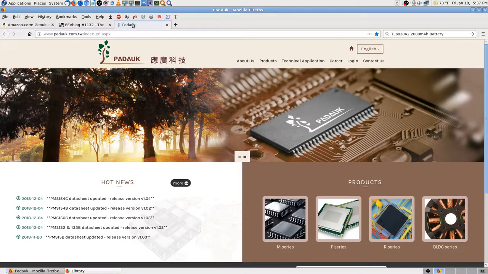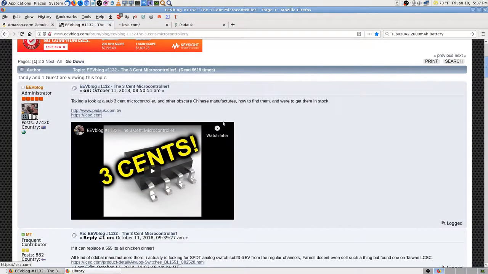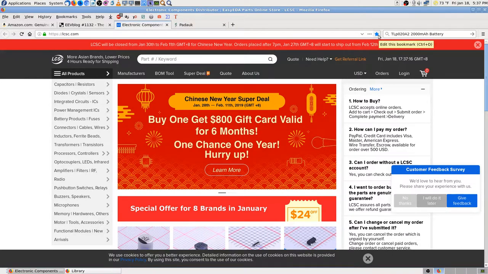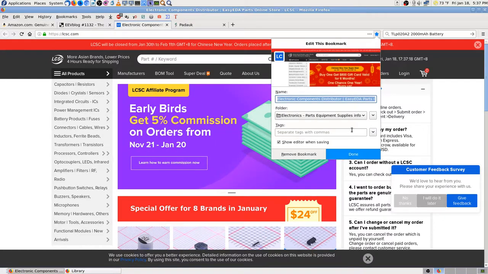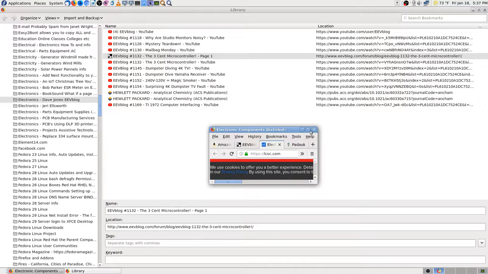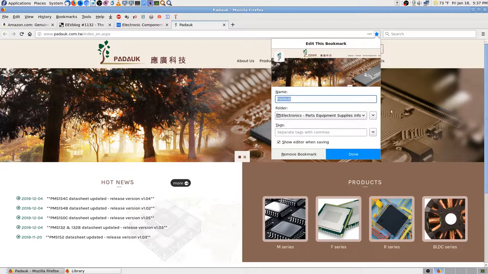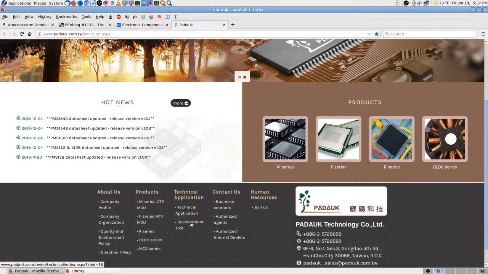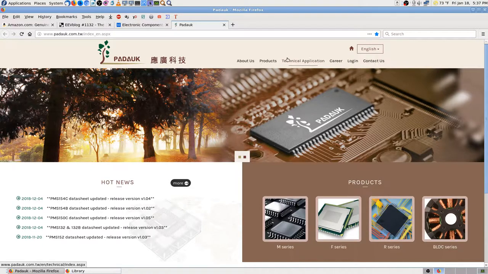Let's see. Is there two sites? Oh, I guess there's more than one site that sells it. Anyway, I looked through one or both of these sites. Let's see, where did I put them? Electronics parts and equipment. Okay, that's where I put them. Oh, come on. Dadgummit. Trying to do that. It does that. Okay, so that one doesn't look as familiar to me.